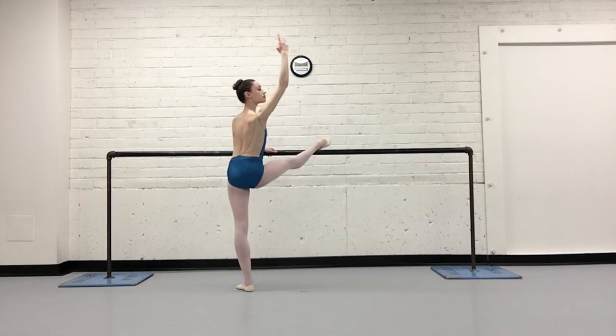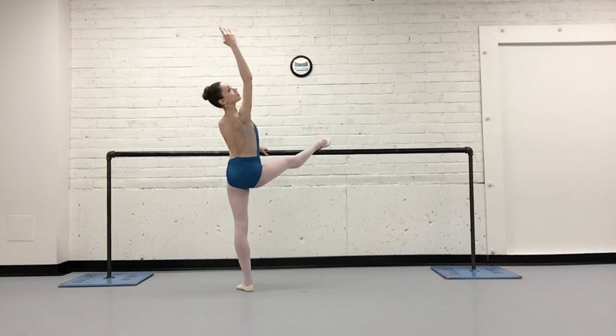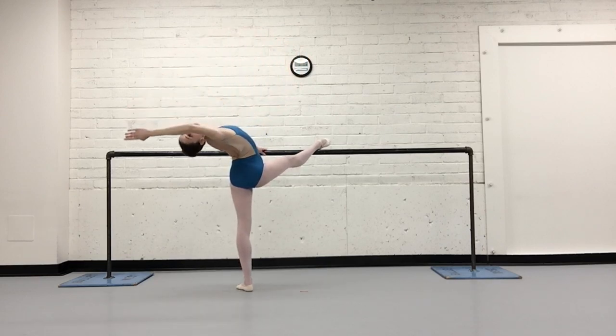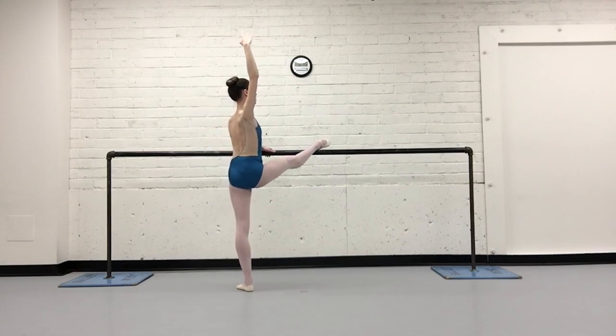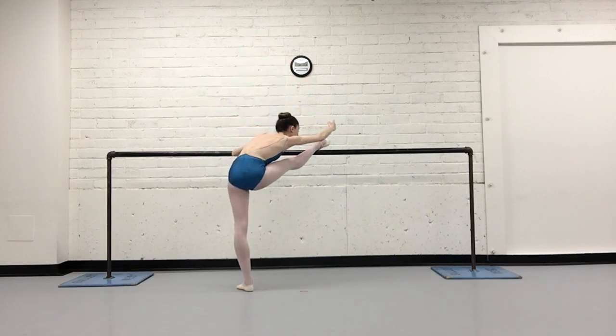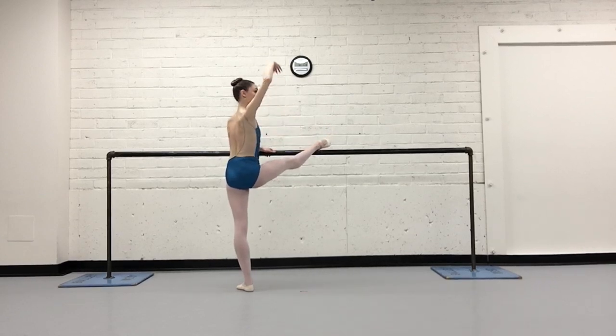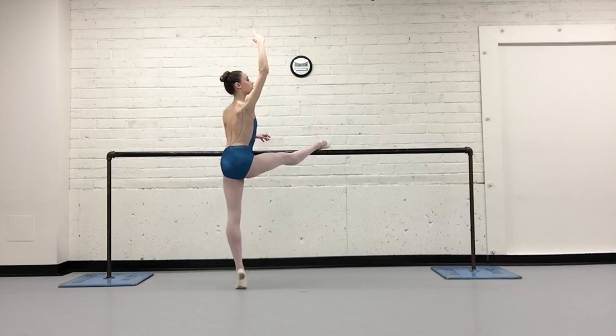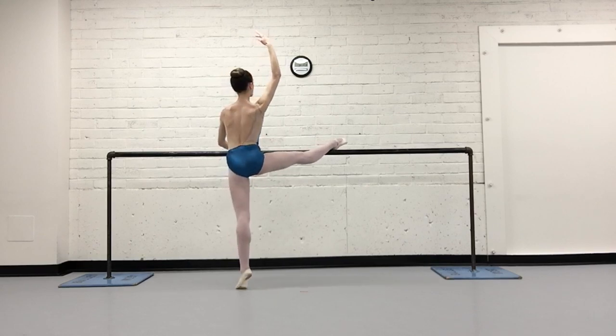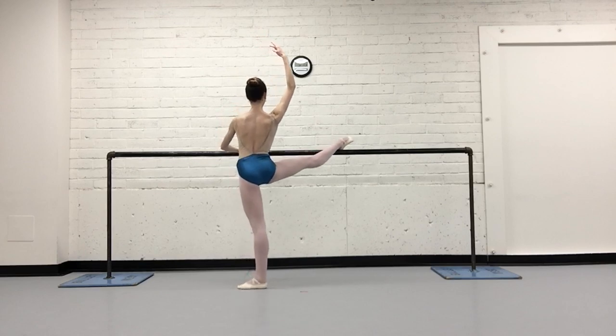Feel the spring legs, square up, please. A square place, elevate up, and pointe out to come. And lower the heel, drop the right arm on the left.